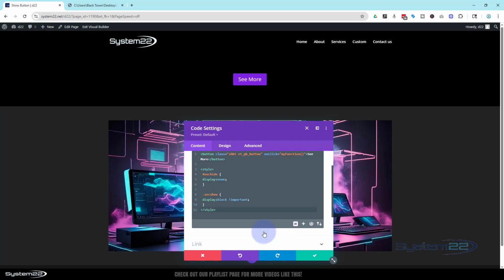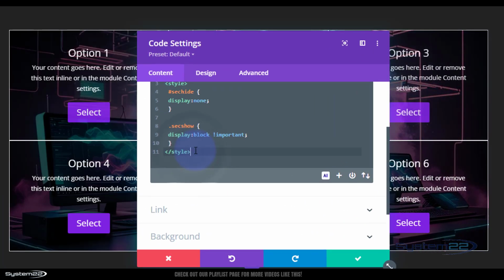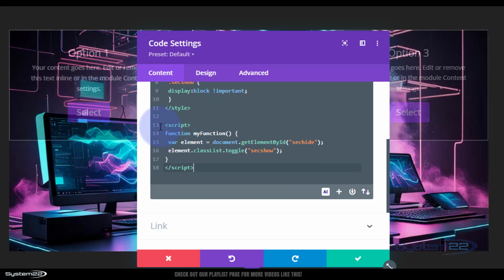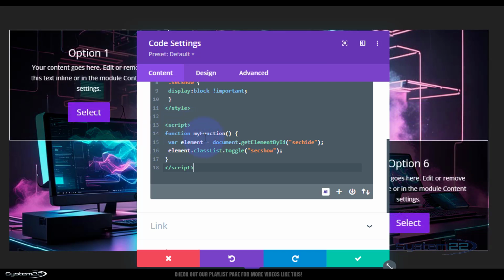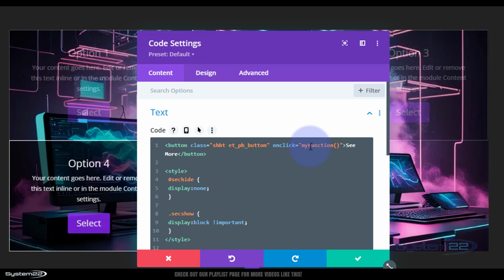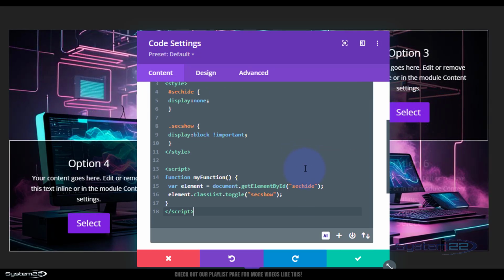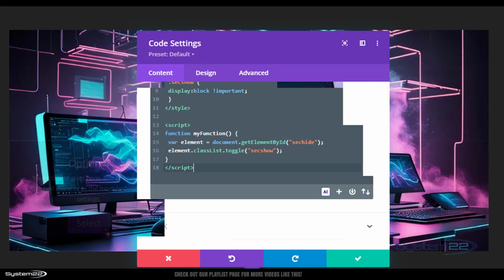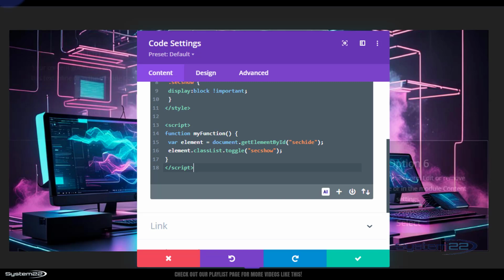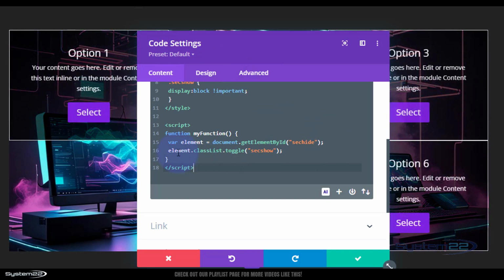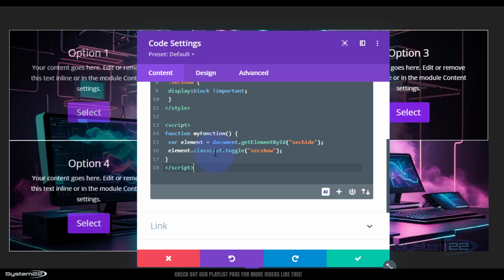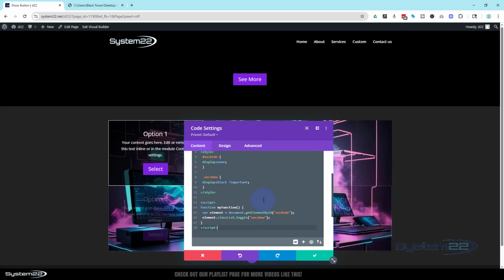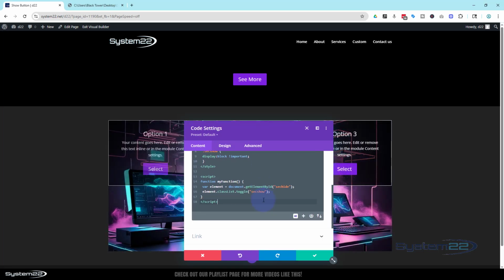Back to our button. We'll drop down from the style here. We're going to drop down a couple. Paste that in there. And what I've got here is a bit of JavaScript. It's created a function called myFunction that we've told the button to run when it gets clicked, myFunction right there. What it's going to do, it's going to get an element by ID of sekhide, which is the ID we gave our hidden section up here. And it's going to force it to show by giving it the class of sekshow. Sekshow display block. Perfect. So if we've done this correctly, this should all work for us.